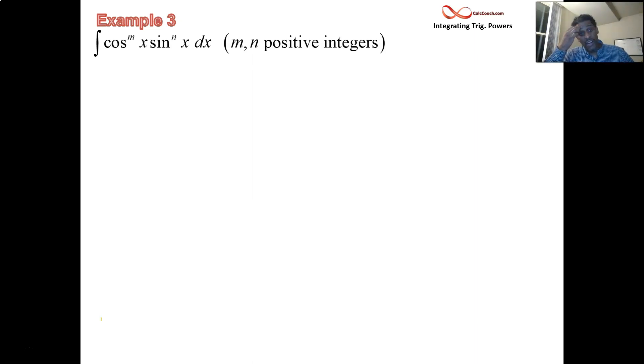In previous videos, we've looked at what happens when we're integrating powers of sines and cosines. The two examples we've had previously have both been the type where there's an odd power present that's bigger than one. So now we enter into the next level where there is no odd power present. Only even powers are present. Maybe there's sines and cosines, maybe just one or the other. It doesn't have to be that there's both of them there. But in the absence of an odd power, here's how you should go about the problem.